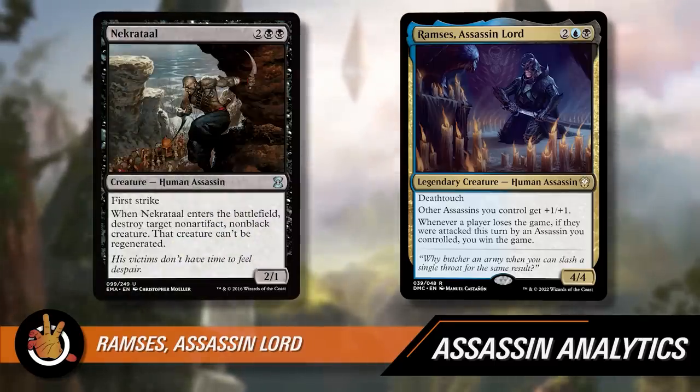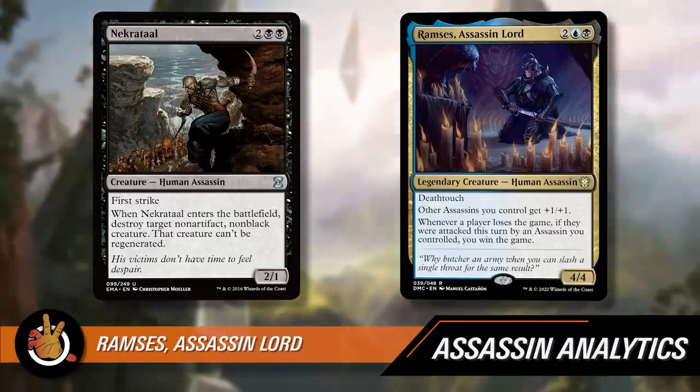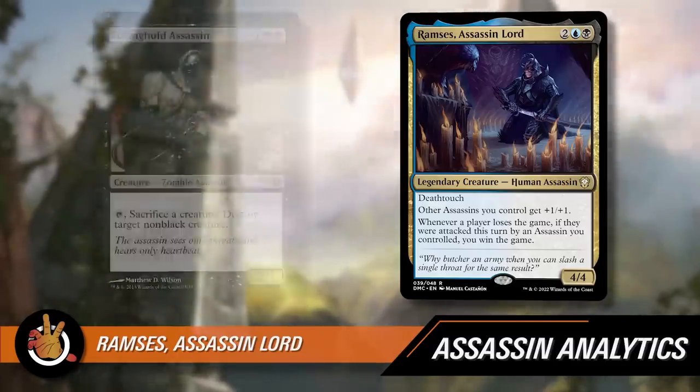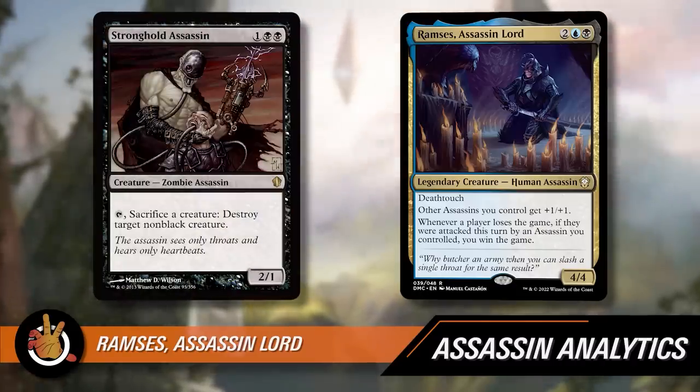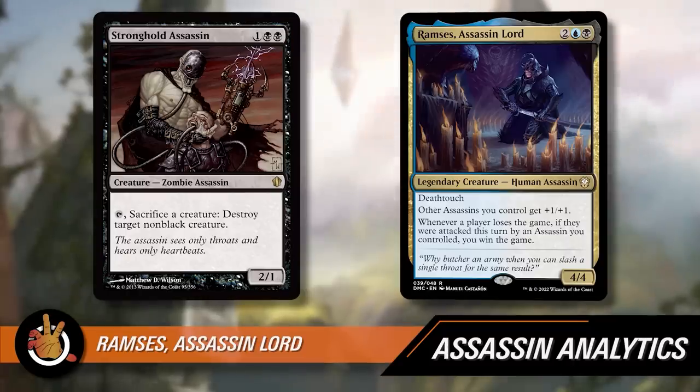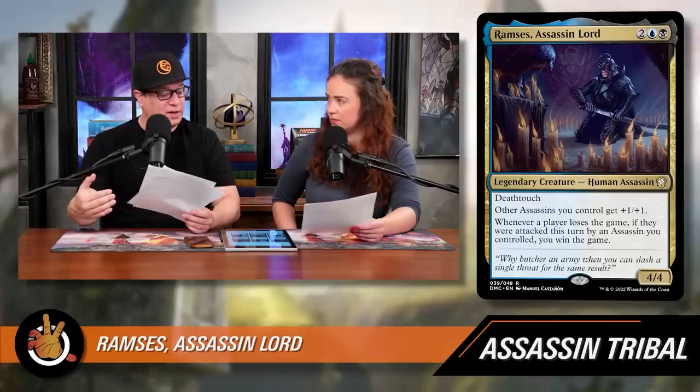Yeah. Or they might have a different cost, like tap and sacrifice a creature, destroy target non-black creature, that Stronghold Assassin. There's a lot of pay a cost, the outcome is destroy a creature in some way. Usually they're killing something, which makes sense. Assassin. Yeah. They're 187 creatures, as we say. So Assassin Tribal, if you're going to go that route, which I think we both believe is sort of the more fair, less powerful version of this.